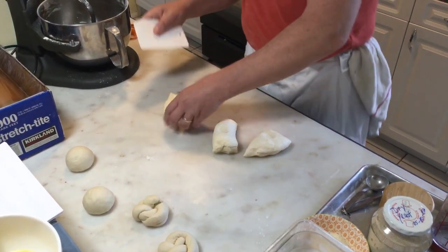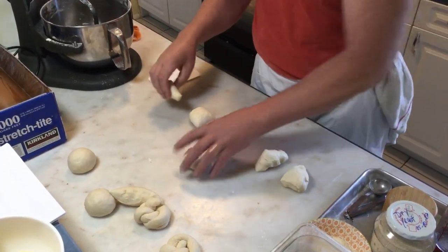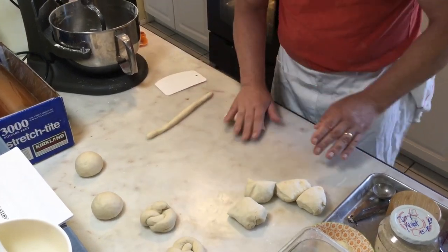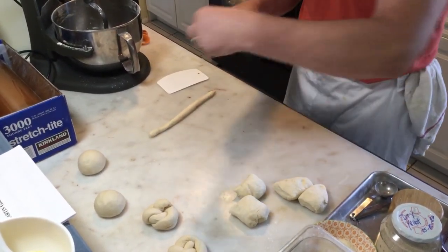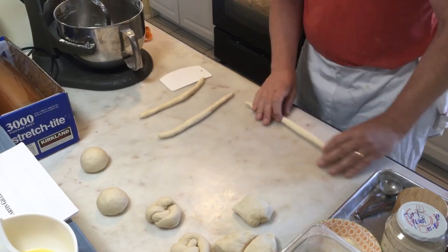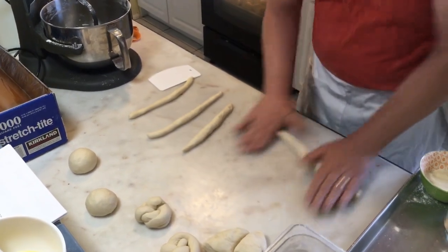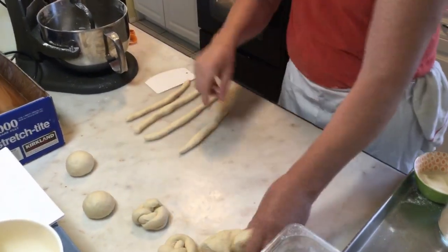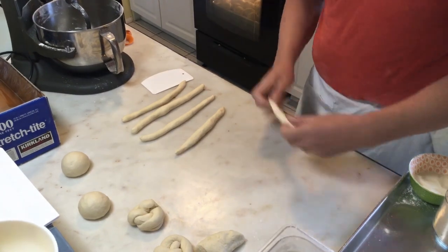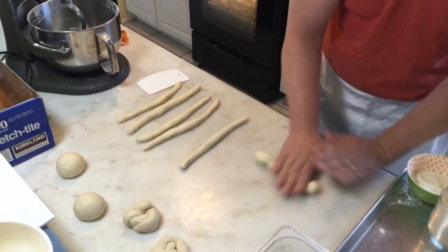All right, I'm gonna show you the sixth braid. When I learned the sixth braid, it was done with challah, which was a very Jewish bread, right? And what we did was we created six long, equal, tapered loaves, about 6 to 8 inches long, right? Again, 1, 2, 3, try to go fast, 3, 4, 4, 5. When I learned this, it was kind of difficult to understand because I was realizing that when you did the 6 braid, there was a specific technique that had to be followed in order to have it as a beautiful loaf, right?